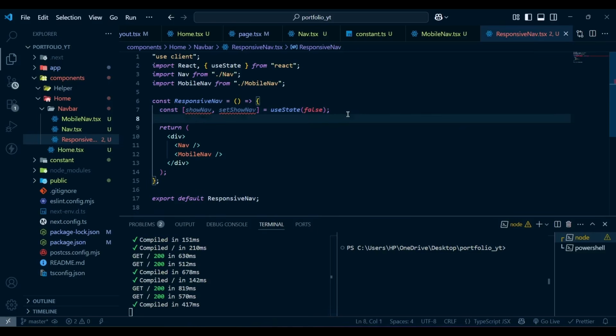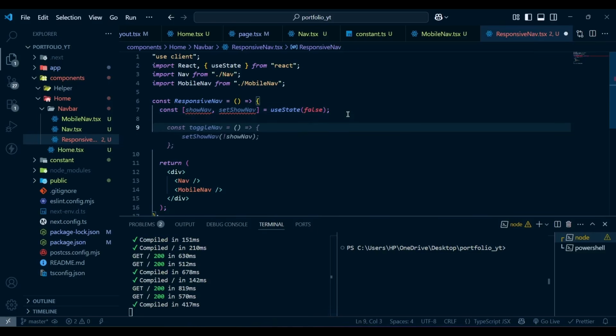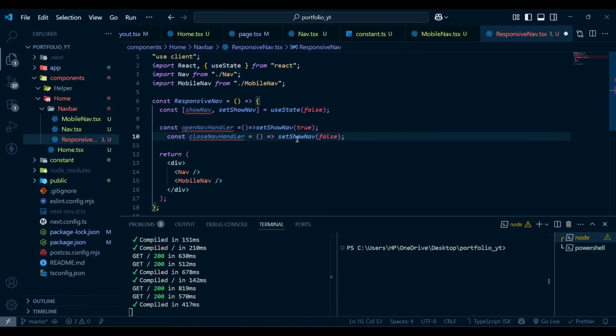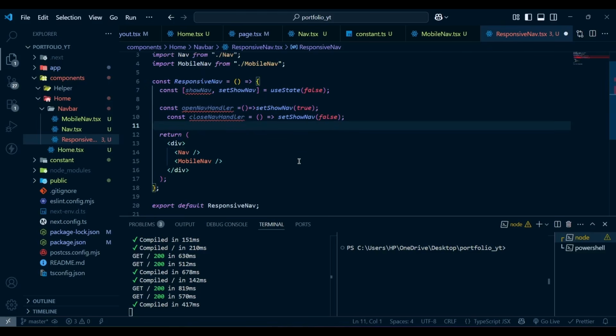Now here I'm going to create a function. First one is openNavHandler, which will be an arrow function that sets our showNav to true, and another one which is closeNavHandler that sets our showNav to false.